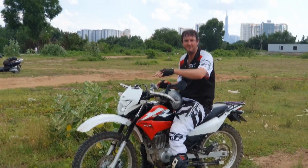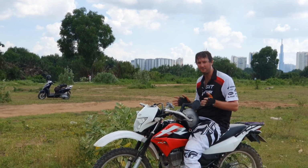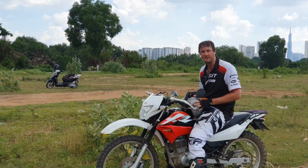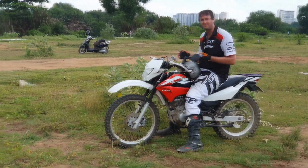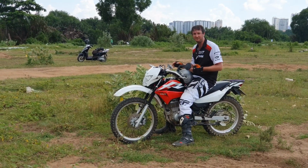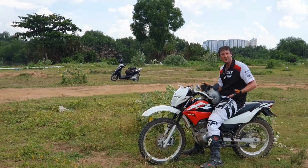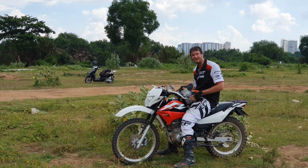So as I've demonstrated, the XR can do everything and you don't need to hit a track and do jumps of this and that. I just wanted to prove what this bike can teach you and what you can learn on it. And keep in mind, this is a bike that you can use in the city to drive to work. You can take it across the entire country and then you can hit a track like this and go off drops and jumps and do a couple of wheelies. That's an incredible feat for one basically $3,000 reliable motorbike. I mean, what an amazing machine.